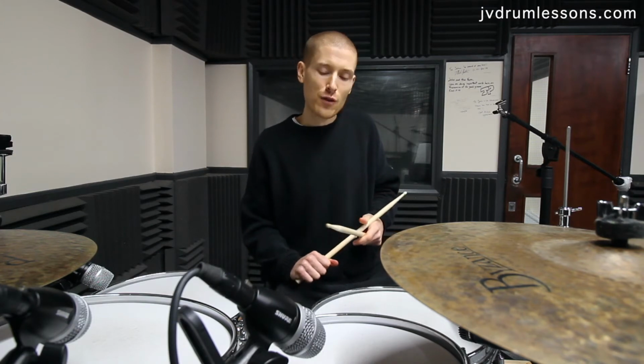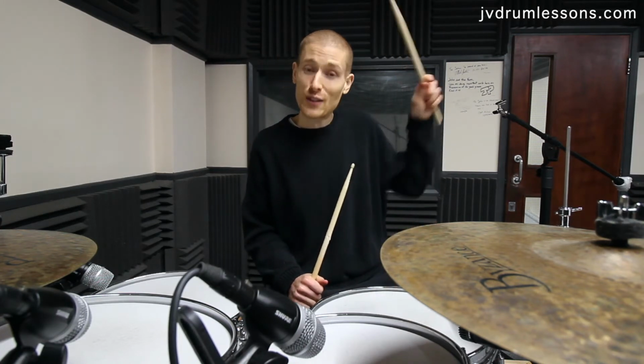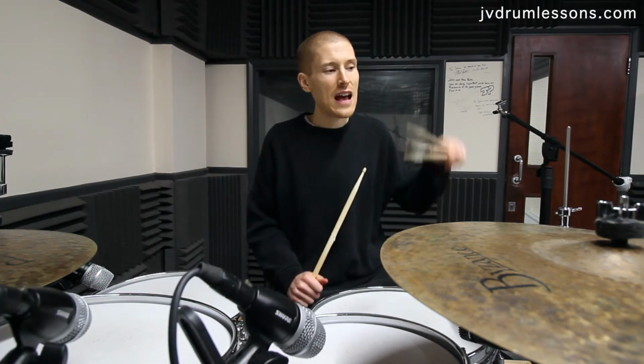So we've got the same thing for the 1. So we've got bass and then the 2 on the snare. Then we've got 3 and on the bass drum. Then we've got 4 on the snare. But we've also got the and of 4. So we've got bass, snare, bass, bass, snare, snare. And that rhythm would be counted 1, 2, 3 and 4 and.